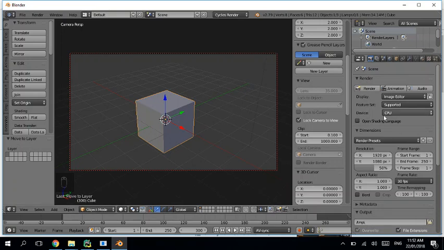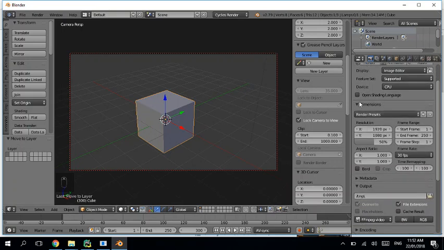Here you can select the resolution percentage of your final render image. Currently it is set to 50. You can set it to 100, but it will take more time, and 50 is enough in most cases.